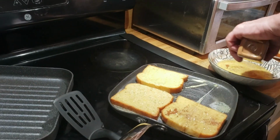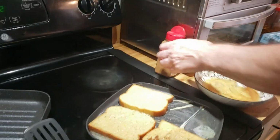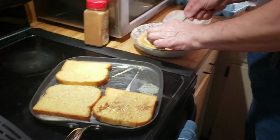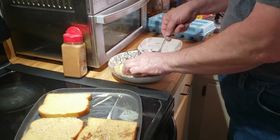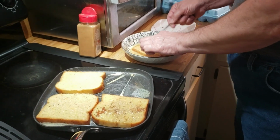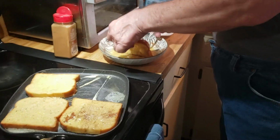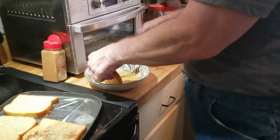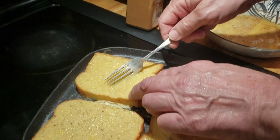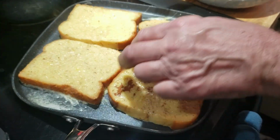Let's do a little more cinnamon there. I like lots of cinnamon. How much time? There we go, the last slice. How much time on the new microwave? Oh, about another 111. So it'll be 2 minutes, 22 seconds in total. So there we go, and we get the last one going on there. And we're going to move it around a little here. Beautiful.